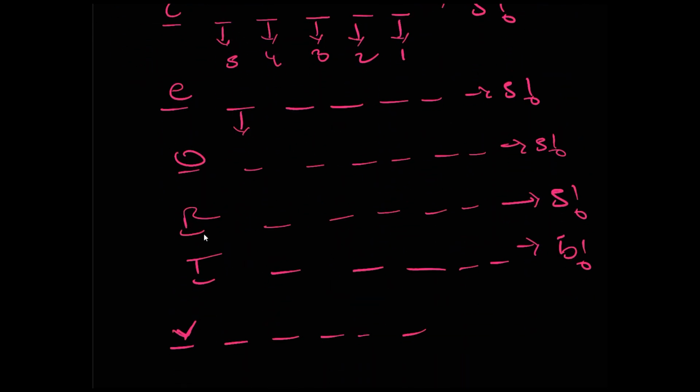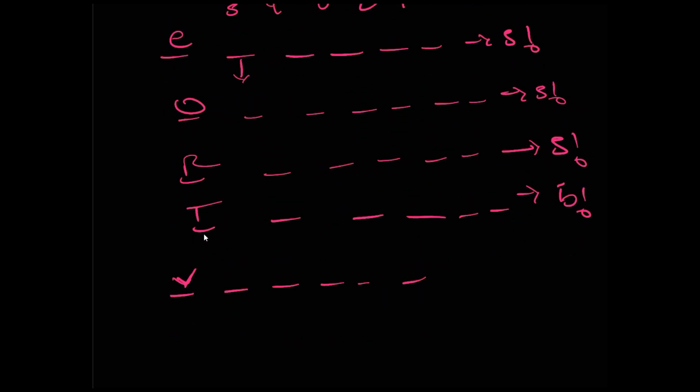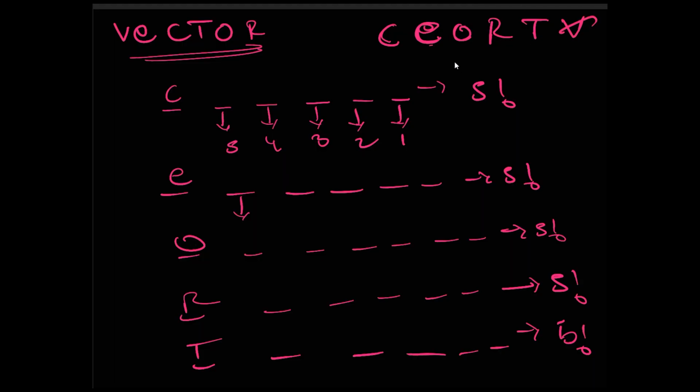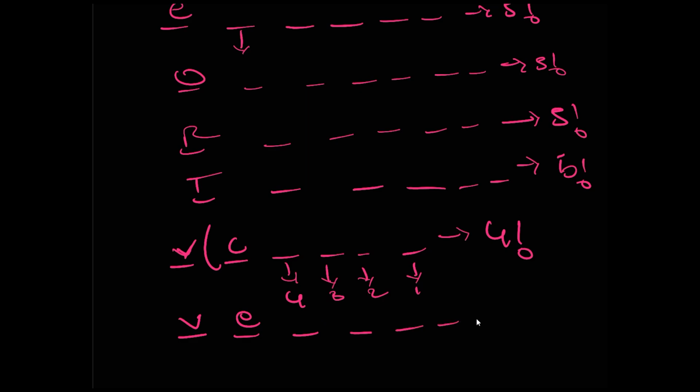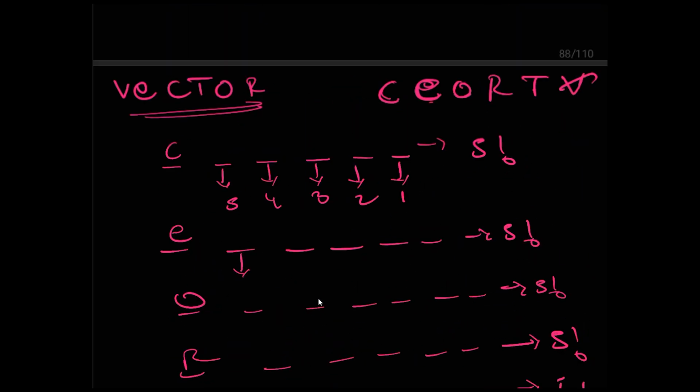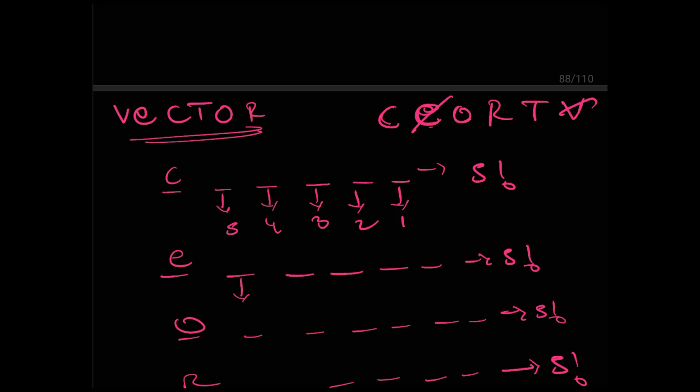The next one is E. Again we will do alphabetical order, removing V. First one will be C. Then the number of words that can be formed are, here there will be 4, 3, 2, 1, 4 factorial. Then the next one is E. We got the letter we want. Now we will go to the next one. Again E is cancelled out. Next we want C.